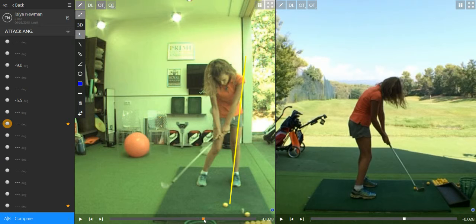So the left wrist has to be straight and the right wrist has to be curved this way. And the right palm has to face the ground every time during the swing and through the impact. So if you do that, I promise you will improve your golf game.